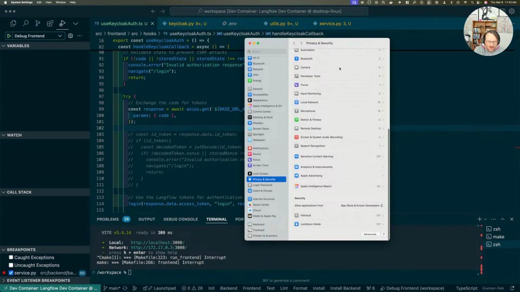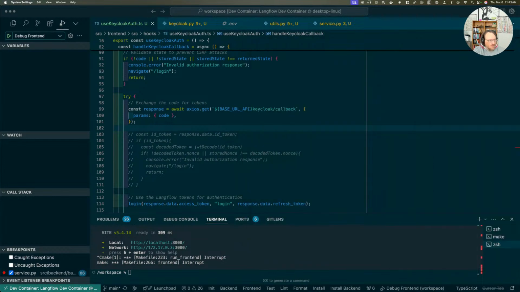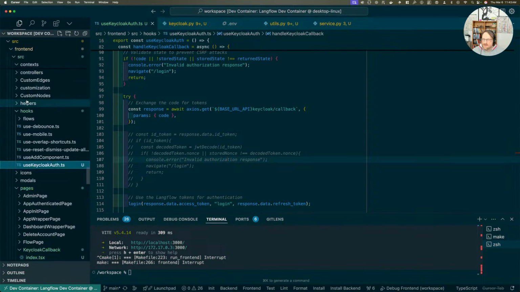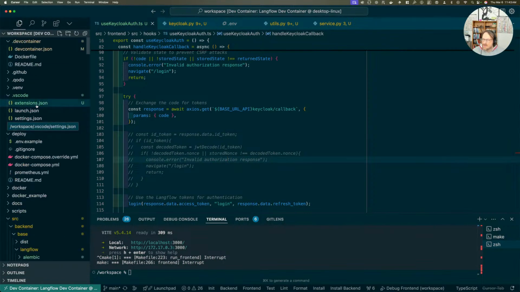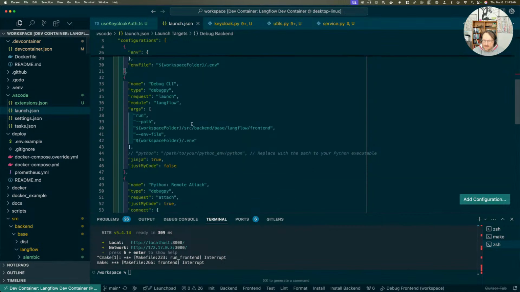Yeah, the message is not here anymore. I'll leave it on the screen just to see if it comes up again. Okay, so this is also not working. Thank you, LangFlow. What is the problem here?